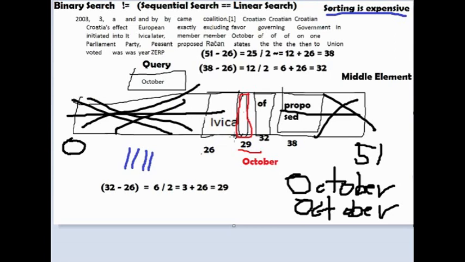So once we found that this middle element wasn't the thing that we were searching for, the word October, we would ignore everything to the left of it and itself. That would mean that we just decided to not make a comparison for 100,000 elements because we don't need to compare them.